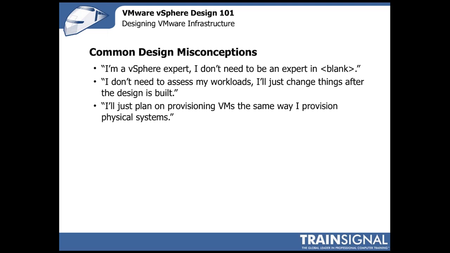Here's one that I've run into before. I'll just plan on provisioning my VMs the same way I provision my physical systems. Well, when I hear somebody talk about provisioning VMs and they're doing things the same way they did before, the thing that always pops in my mind is a statement which I believe is attributed to Albert Einstein, and that is, we can't fix problems using the same thinking that we used to create them.